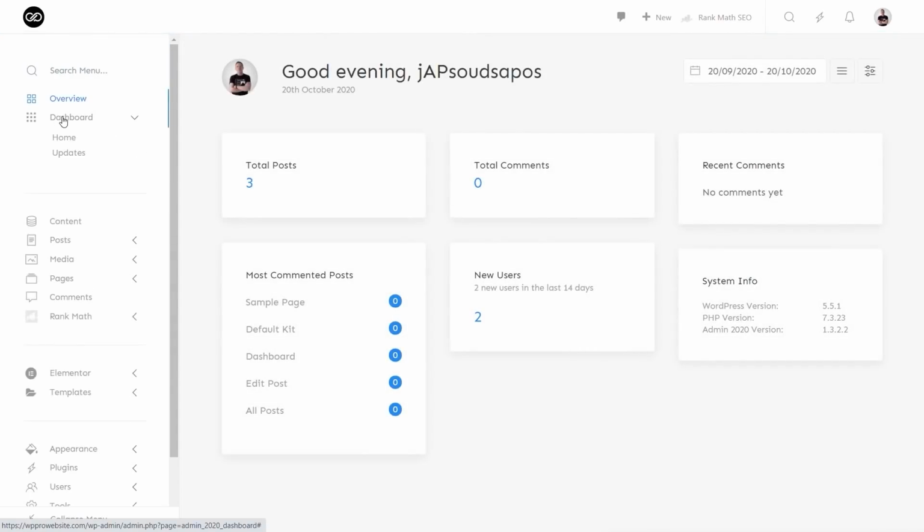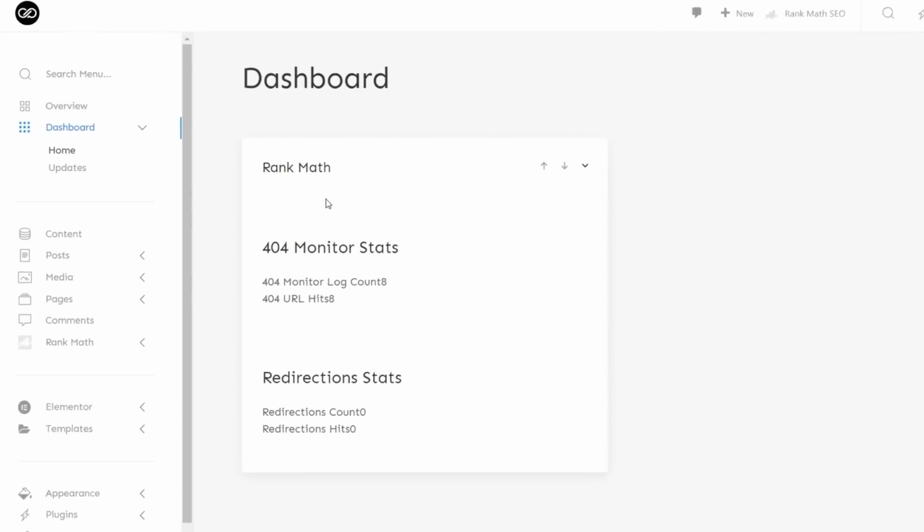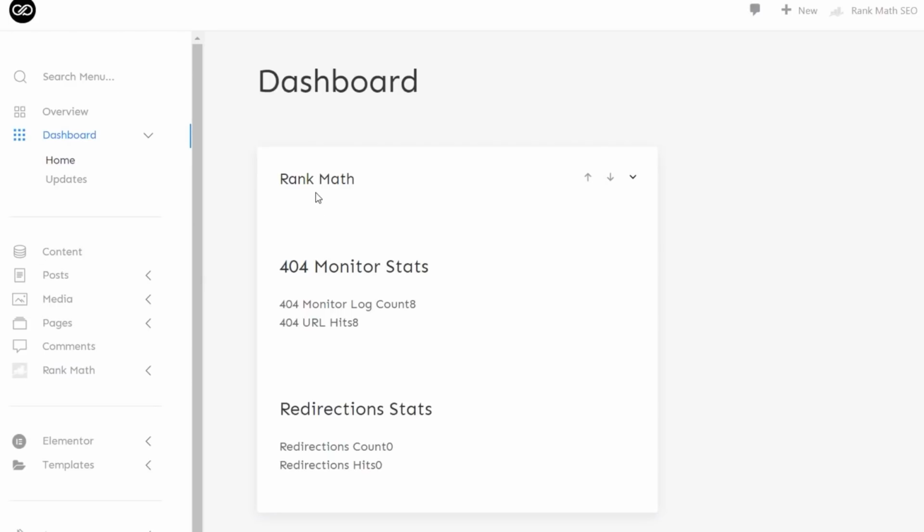If we go take a look at the dashboard, you can see we've got the dashboard home, which will give us some information, and as you can see, this is going to give us some Rank Math information. And you can, if you want to, plug this into Google Analytics, and you can get analytical information with some nice charts and things directly inside here. So if you do have a client and you want to give them access to their Google Analytics, you could link the two together. They log into a nice looking dashboard and they have that nice sort of view of their basic data.